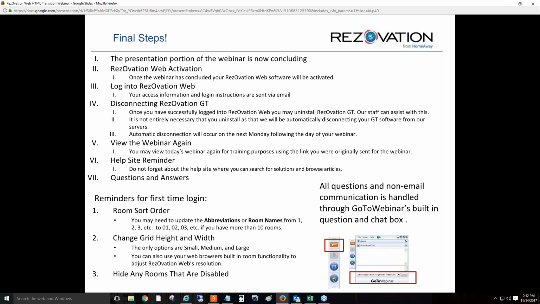What I meant before is that because you were backing up your data from Reservation GT to our servers, we already had your data on our end, so there isn't any need to migrate it from your machine to our servers. Everything's on our end also. It's replicated. So while the account does technically exist, until I activate it, you won't be able to access it. But that's what you'll be able to do after the webinar. And like I said, sometimes it takes me up to an hour to get all the activations and emails out.